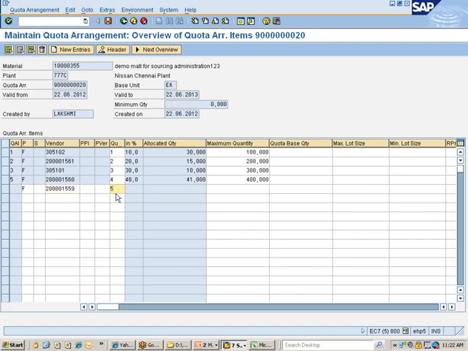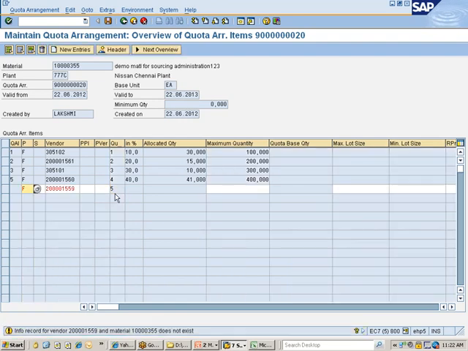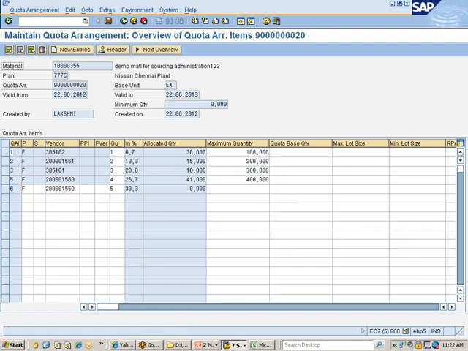Okay. Therefore I wanted to give him the highest portion. In the sense, let's say out of 1000 kgs or whatever tons, I wanted to procure the highest portion from that person. So now you see the percentages get altered.